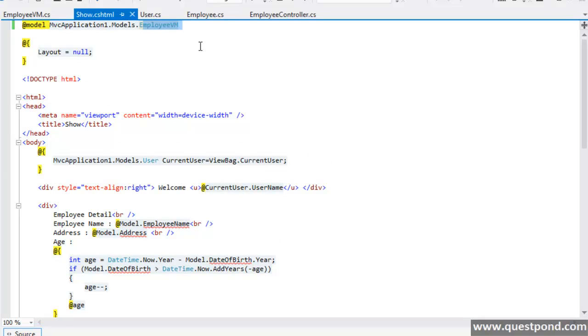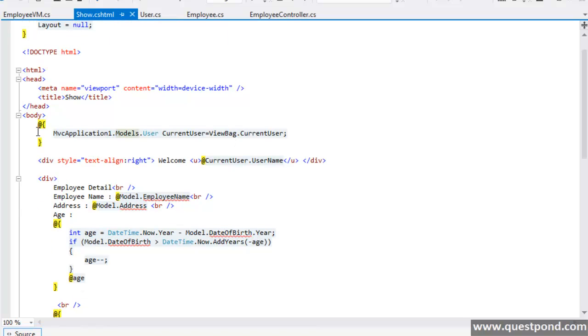We are just using our logic in order to solve the view problem, the problem which we discussed earlier: creating a view with multiple models, data transformation logic and the presentation logic. We are just writing some logic and solving the problem. So what we did, we made our view a strongly typed view of employee view model.